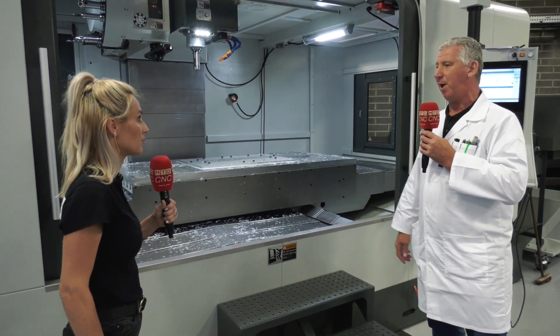The key things for me with XYZ were locality, support, good relationship, serviceability, and most of all, the machines did what we wanted them to do. From that basis, we've picked a number of machines that we are comfortable with, that I feel will take this company forward and also produce the quality of machine components we need.